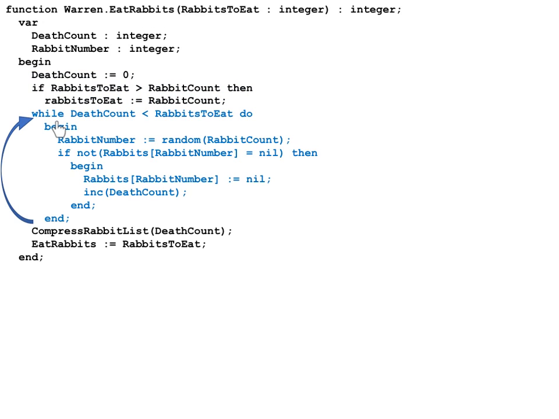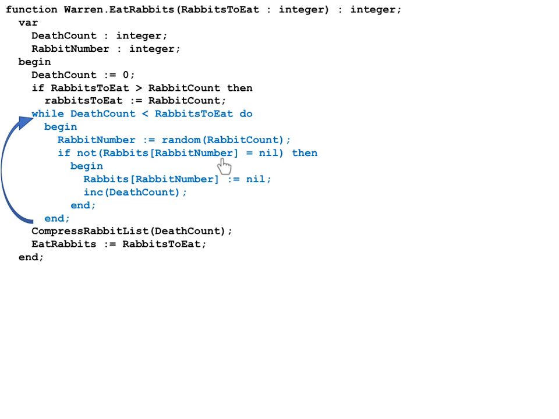We then enter this while loop, and this will continue while death count is less than the number of rabbits to eat, i.e. the number that's already been eaten so far is less than the total number that are to be eaten. Inside the loop, it picks out a random rabbit, and it picks its number at random, and it checks if that rabbit exists.